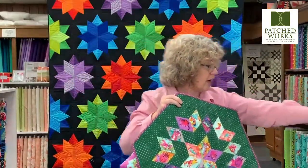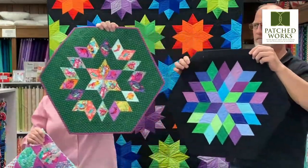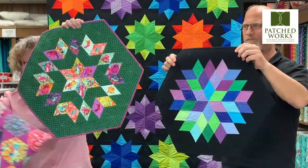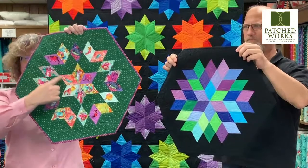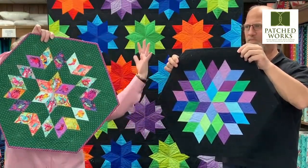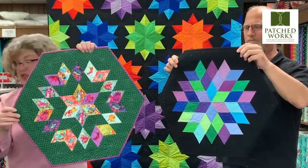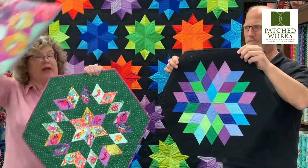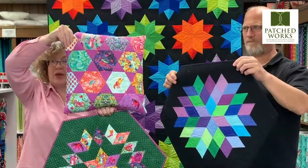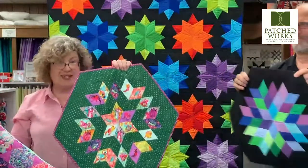And so Frank, can you hold up that Rock Candy next to me? Can you see how, well, I'll move over a little bit this way. So this one, I have a ring of background in the inside. And this one has just a mosaic of beautiful different solids. So pretty. And then this one here is a pillow. You could also make it as a top if you had wanted to. So this one uses the fussy cutting shapes.